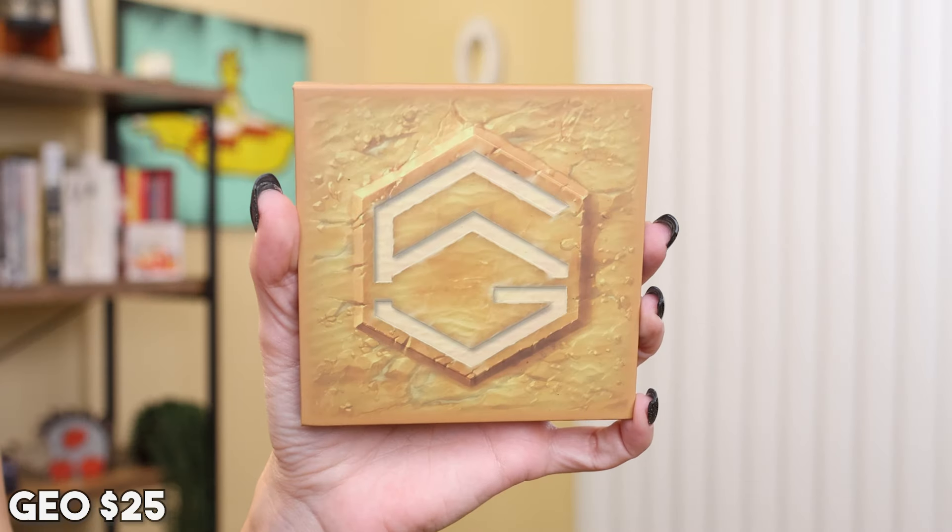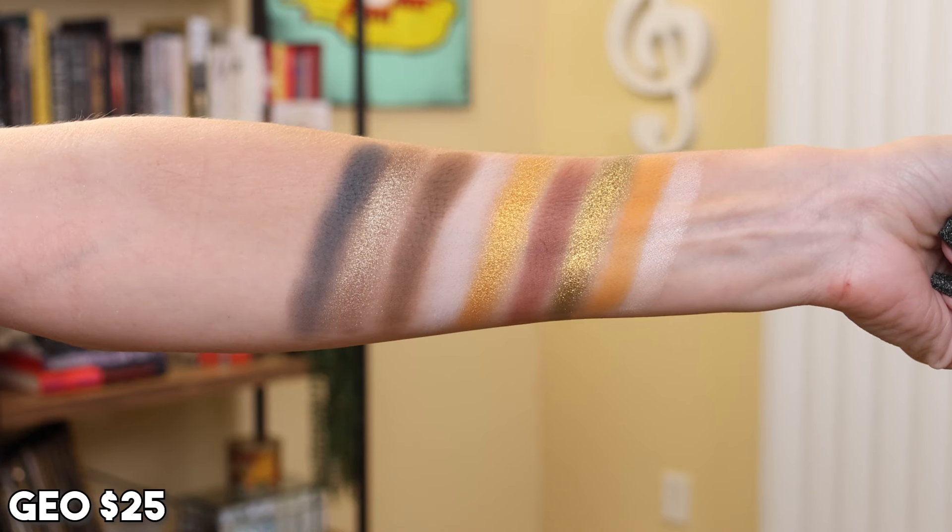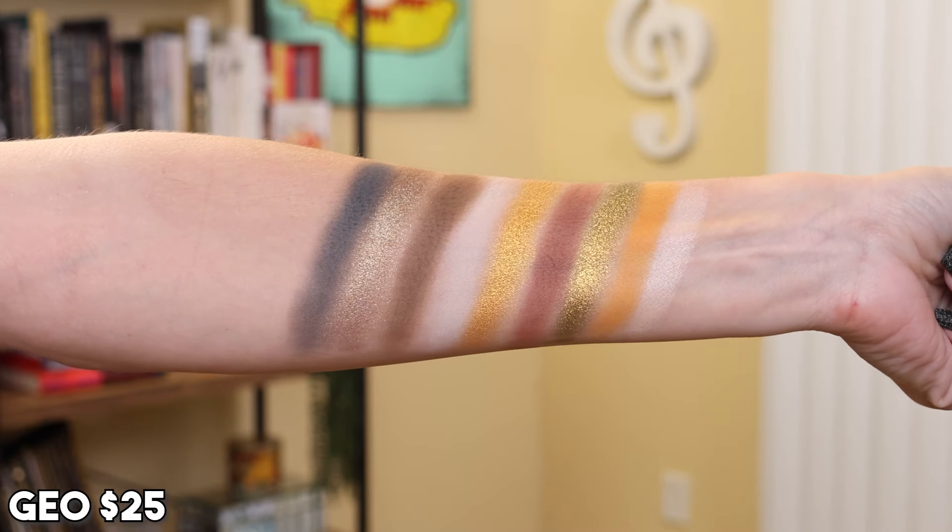Next up is Game Beauty — another neutral palette. I love the Geo palette from the brand. I have three palettes from them and two from the Elemental Blast collection, and I personally think the quality of this collection is stepped up from their past collections. It's a neutral palette leaning more warm. We do have a cool toned darker brown you can work with. The mattes are nice — silky texture, not overly pigmented, not a lot of kickup. The shimmers are very smooth and there is a multi-chrome up here that is stunningly beautiful.